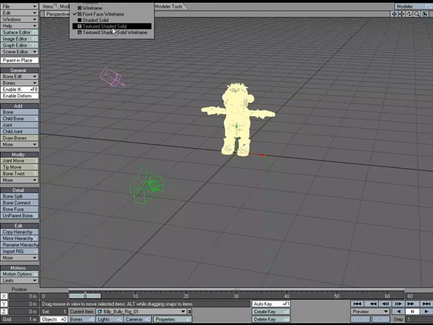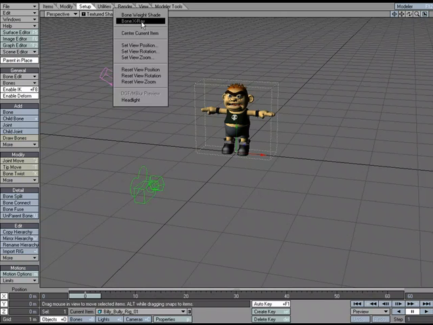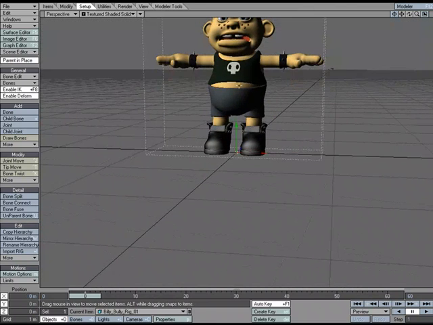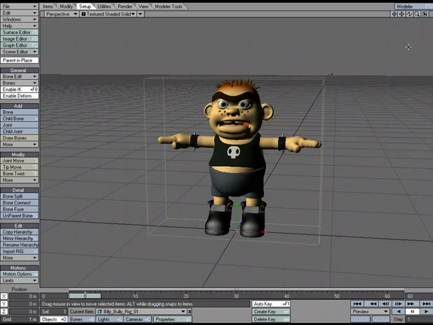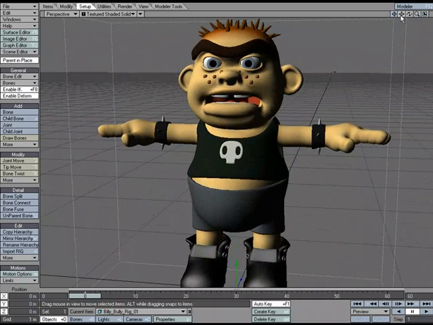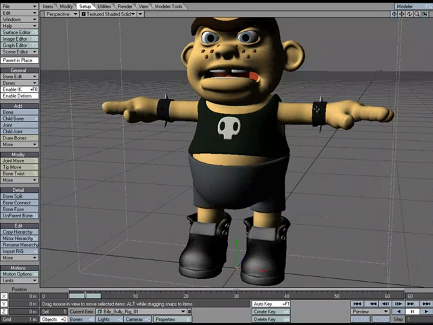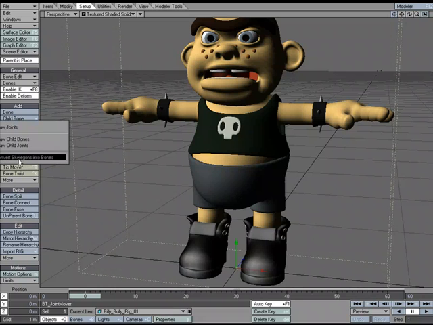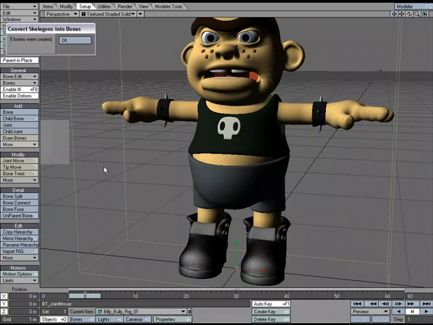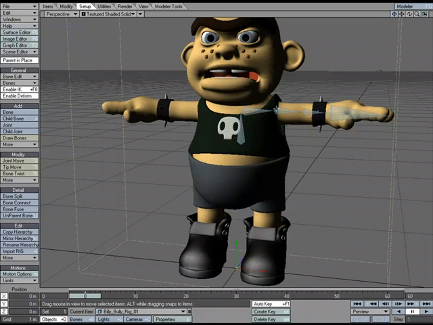Okay, let's turn this to texture shaded solid, and I'm going to turn bone x-ray on. Okay, so where are my skelegons? I made them. Well, skelegons are just placeholders for bones. Okay, so knowing that, I need to tell it, hey, I want to do something with that information, because right now it's just information. So I come over to Setup with this object selected that has the skelegons in it that I want to convert. I come over to Add, Convert Skelegons into Bones, and it lets me know that the 5 skelegons got converted into 5 bones. And there we are right there.